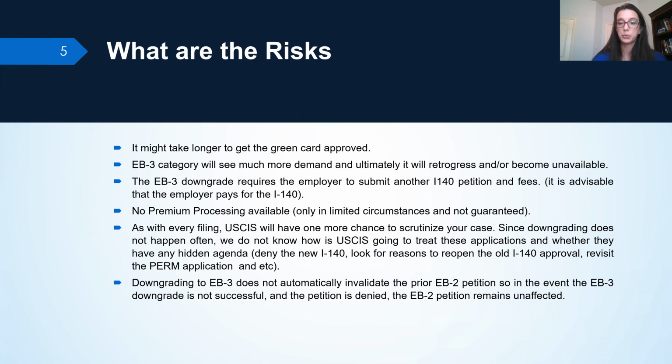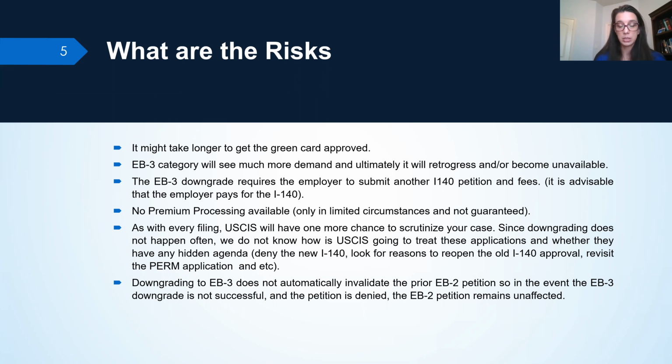EB3 downgrade requires the employer to submit another I-140 petition and fees. It is advisable that the employer pays for the I-140 filing fee and the attorney fee. It is true that the employee can pay for that, but it's better for the employer to take that cost, because one of the requirements is they need to show ability to pay your salary, and if they cannot pay your filing fee, that might raise some questions. You just want to stay out of that. Now, if they say absolutely not, but they will sign off on your paperwork, you can pay for your application.